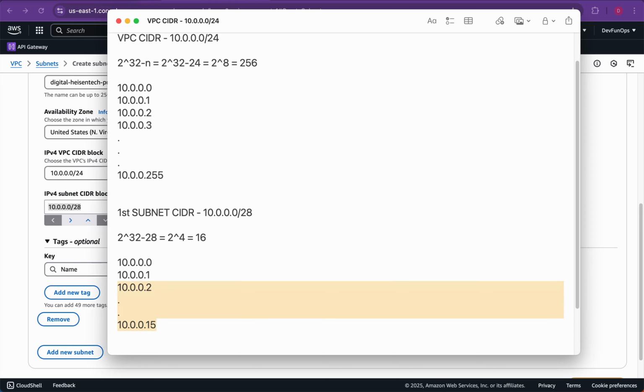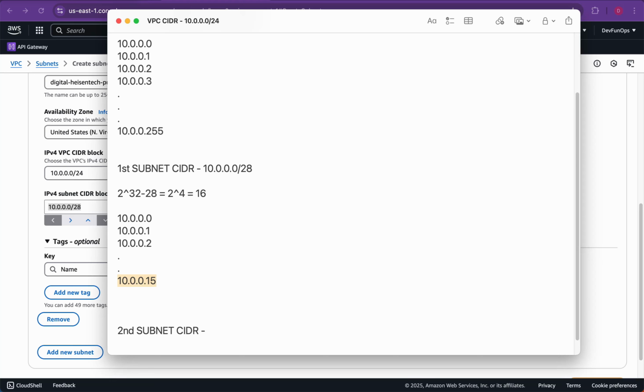So this many IP addresses we are going to allocate to this particular subnet. That means this is the range of our IP addresses, and these IP addresses are being allocated to our subnet 1, which is the public subnet. The last IP address of our first subnet is 10.0.0.15. I hope this is clear now.